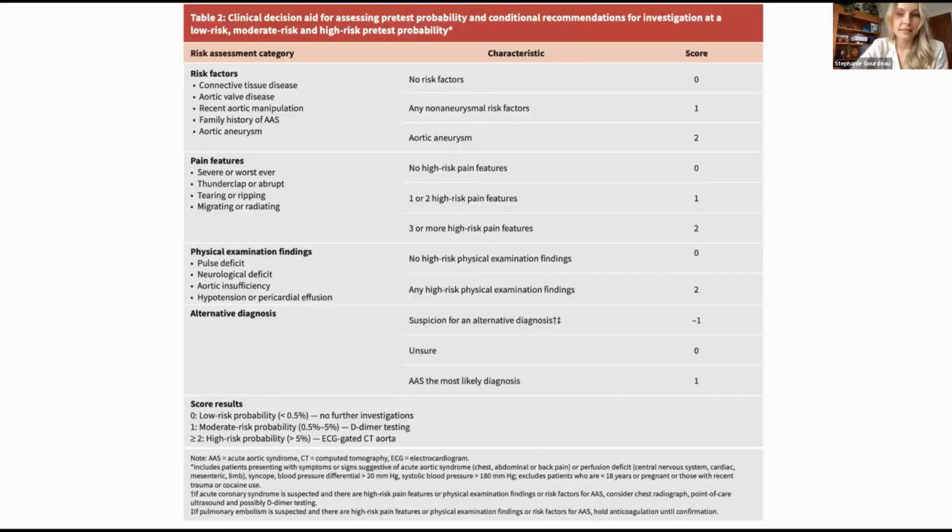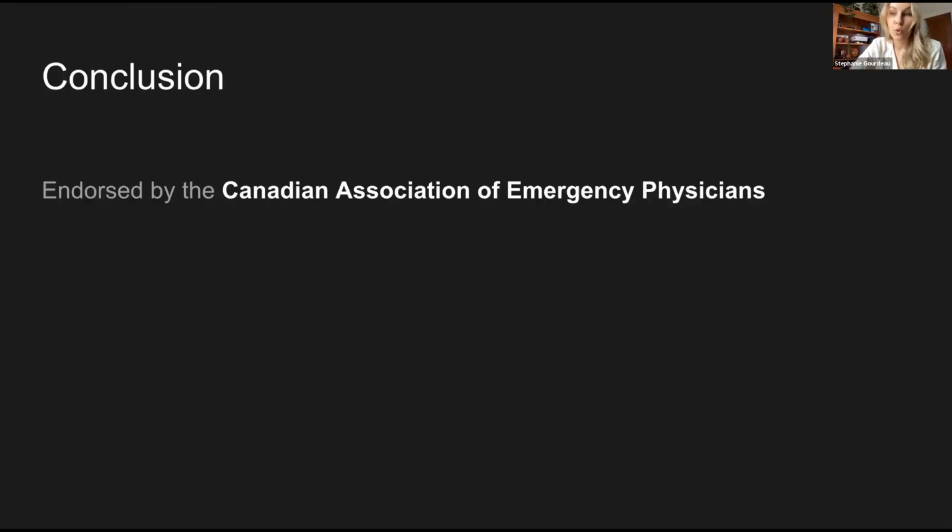So this is just an example of the score that they propose in their algorithm that, as you see, takes into account some of the limitations of the ADDRS score by attributing higher points to clinical features with stronger associations to acute aortic syndrome. So though the score and the algorithm of the Canadian Clinical Practice Guidelines haven't been externally validated, these guidelines are endorsed by stakeholder organizations like the Canadian Association of Emergency Physicians, the Canadian Society of Cardiac Surgery, the Canadian Society of Vascular Surgery, and more. So this means that basing and guiding your practice on these guidelines will cover you medico-legally. So I strongly recommend that everyone goes through them.